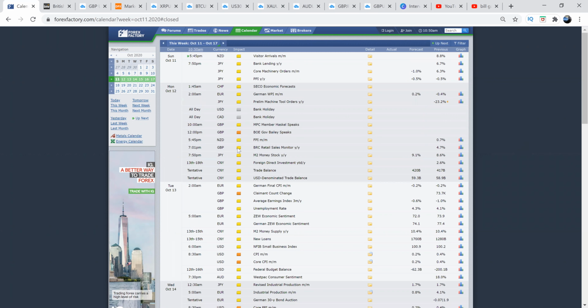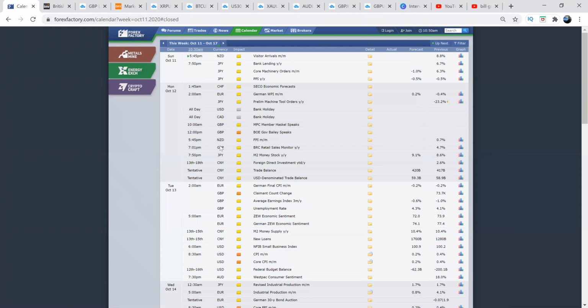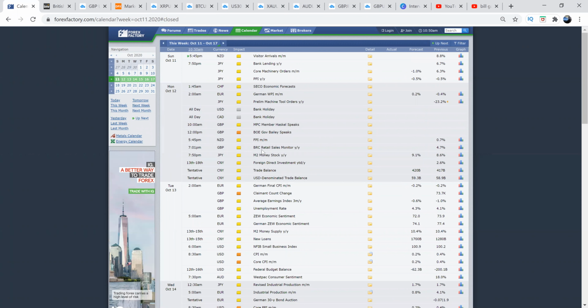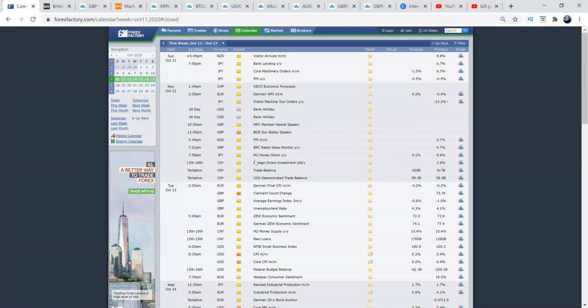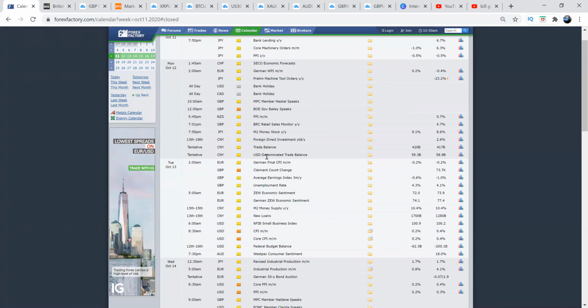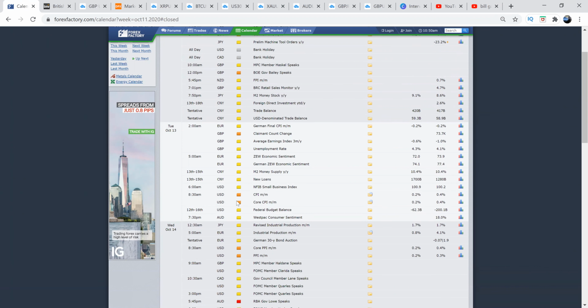So anytime you see a GBP at the forexfactory.com calendar, check out those news events. Also the USD, since the US dollar affects the pair. So Monday is a bank holiday because of Columbus Day, so therefore the market's probably a little slow. It's all day. Maybe not too much activity for the USD pair, but pay attention to GBP pairs.